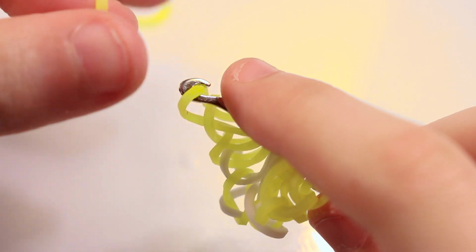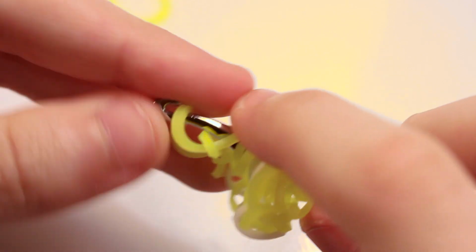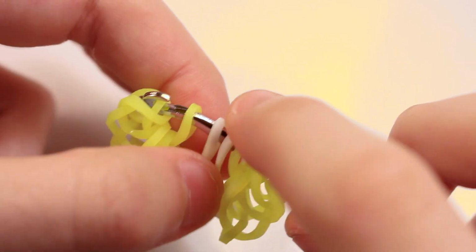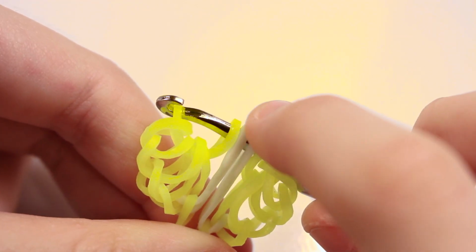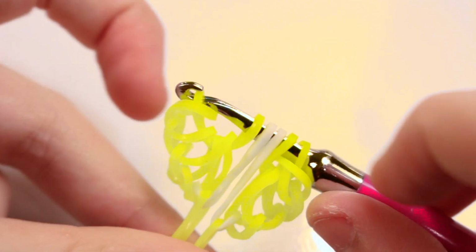and our last one, first side of the yellow, and this final yellow will be pulled through only the yellow, so not the white, and place it back on your hook. So it looks like this. You'll have both sides of the yellow band, and then 2 whites, and both sides of this other yellow.